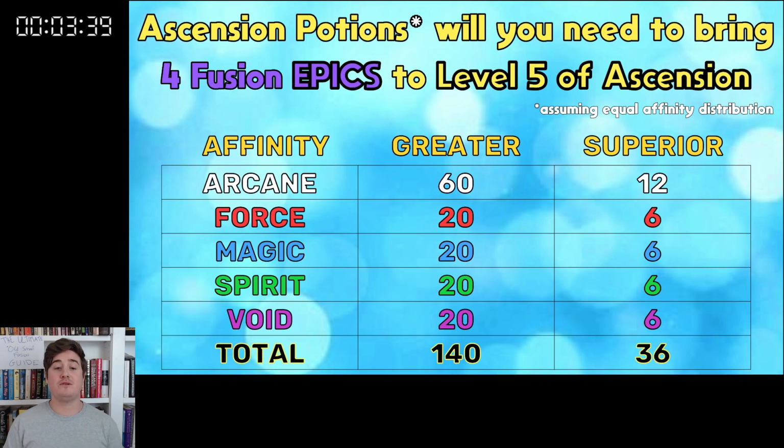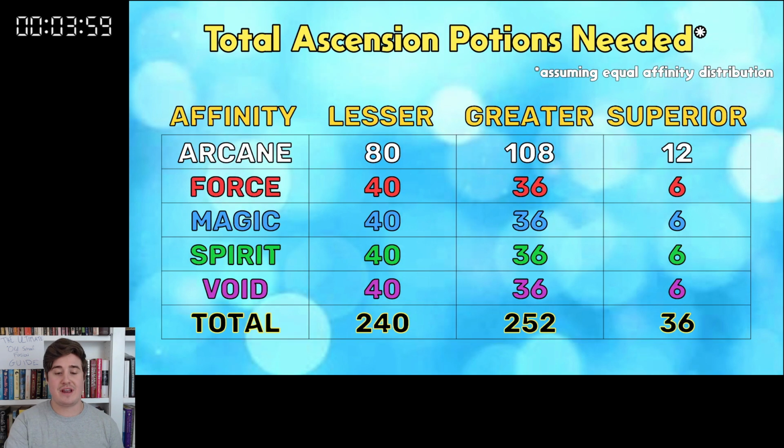Now for our 4 fusion epics, to bring them to level 5 or rank 5 of Ascension, we will need Greater Potions and Superior Potions. From the Arcane Keep, we will need 60 Greater Potions and 12 Superior Potions. Then again, for our Affinity Keeps, we will need 20 Greater Potions and 6 Superior Potions. This gives us a total of 140 Greater Potions and 36 Superior Potions. So just to recap, we will need 240 Lesser Potions, 252 Greater Potions, 36 Superior Potions. This is a ton, guys.